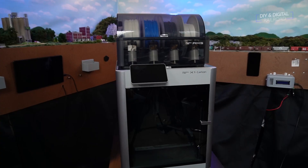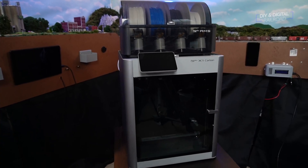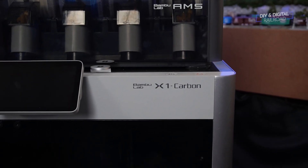One thing that a lot of people don't consider or know about 3D printers is that this is not a true plug-and-play technology like an office printer. These are machines that require maintenance and attention, so you have to be ready for that. It may take some tinkering and adjusting to get your models just right. This brings me to the Bambu Labs X1 — this is the closest I have seen to a plug-and-play 3D printer at the consumer level.